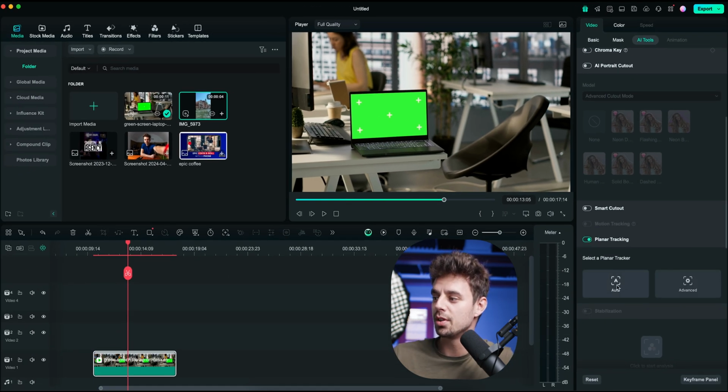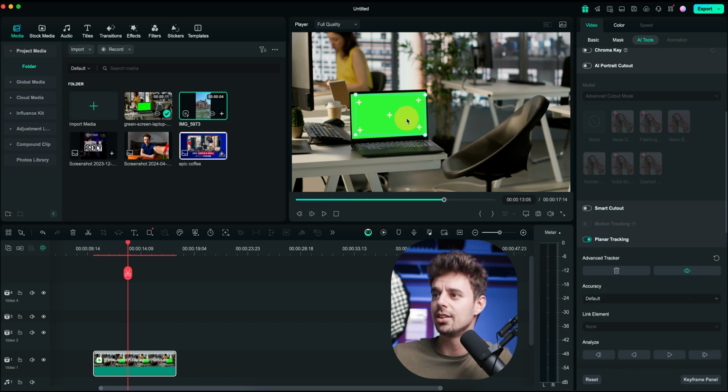And then we have two options. We have the auto and the advanced, and I'm just gonna kick things off with the advanced right here. Basically all we need to do is select the edges that we want to track. Obviously the more time you spend doing that, the better results you're gonna get. I'm just gonna do that pretty rough and pretty quick just to see how good this is gonna work. As you can see, that clip is now selected. You can change the accuracy, I'm going to keep that at default for now, but you could also bump that up too high in case you want to get the best results possible.